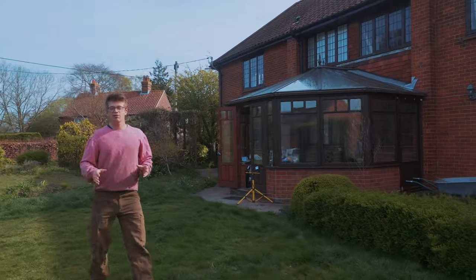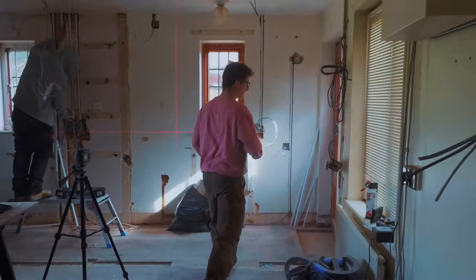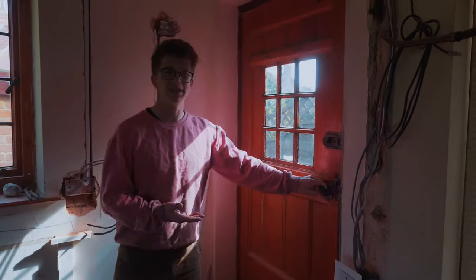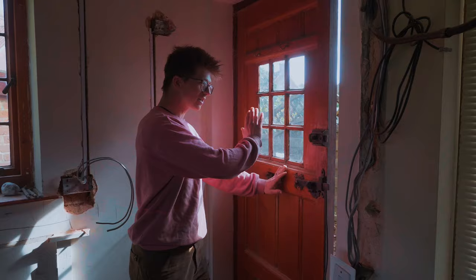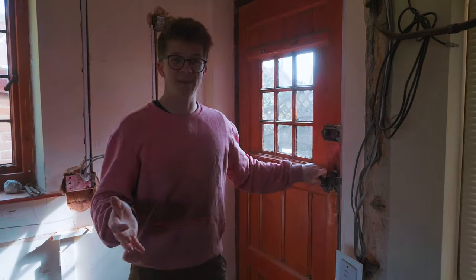But today, we're gonna be cracking on with a few projects that I have to do, because you remember that point I made about easier to plan? We'll come on to the kitchen. Over here in what's gonna be the kitchen, there is currently a door. And we don't need this door. It doesn't wanna be here. We're gonna have an oven here, so we want this to be a wall, and so we need to brick this up. And had I planned correctly, I would have been able to have a builder come and brick this up. But because I don't plan, let alone correctly, I need to learn how to brick up a door myself.